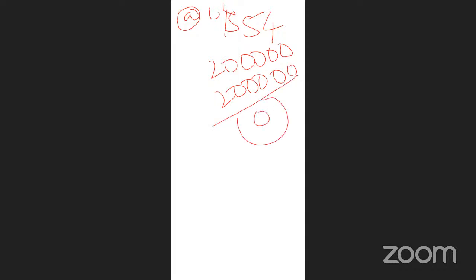Zero it will become. See, I got capital gain in the previous problem we just did. I received a capital gain of 2 lakhs. Income from capital gain is 2 lakhs. What I am doing is reinvesting this amount in purchasing a new house, and the new house value is 25 lakhs. I cannot claim 25 lakhs because my gain is only 2 lakhs. So I'll get an exemption under section 54 of 2 lakhs. There will be no tax liability, and there is no income on which tax is calculated. It will become zero. Now, next, second one.